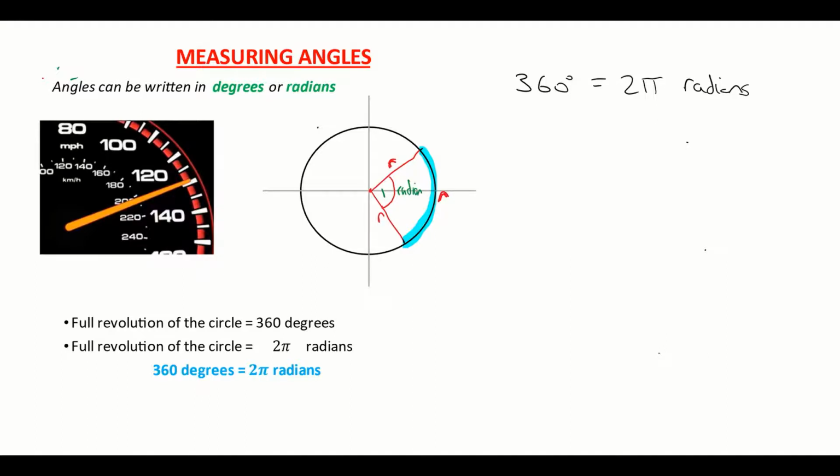So if I wanted to find out the value of not 2 pi radians, but just 1 radian, what we would do is we basically divide both sides by 2 pi. So I'm trying to find the value of 1 radian. And if I divide the right hand side by 2 pi, algebra tells me I must divide the left hand side by 2 pi. So 2 pi divided by 2 pi is giving me 1 radian, which is equal to 360 over 2 pi. That's basically the value of 1 radian. You could type that into your calculator and you will see that the value of 1 radian is equivalent to approximately 57.3 degrees.